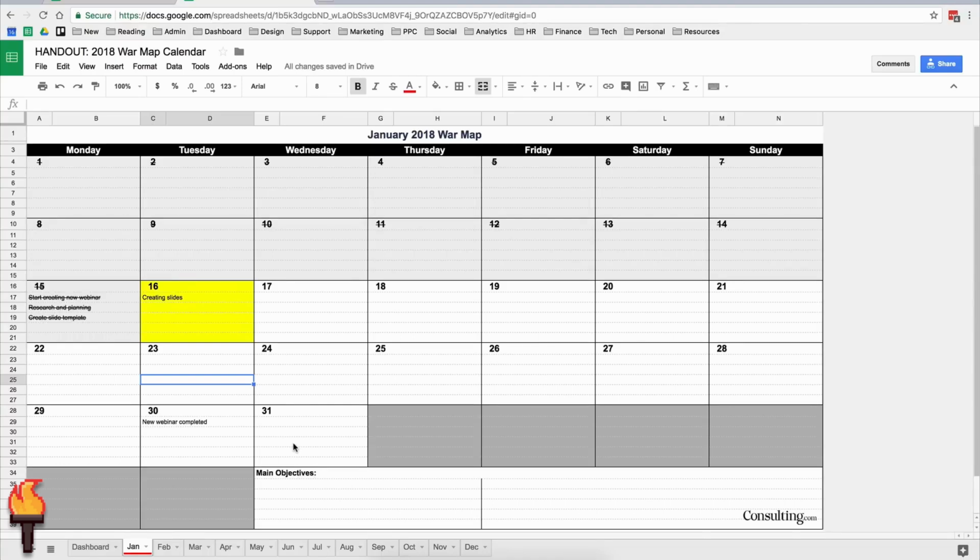But if you really want to achieve your goals, if you really want to approach each day, each month, each quarter, and each year as like a general commanding an army, then you want to use these tools here. That's why I call them the war map, because that's how I like to approach each month, each day, and each quarter and each year. Like I'm going to war and I have to plan this thing, and this plan has to be seriously good.